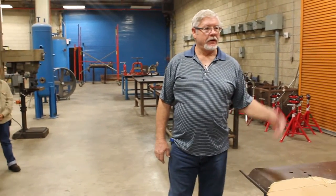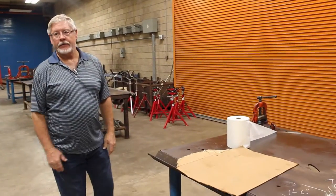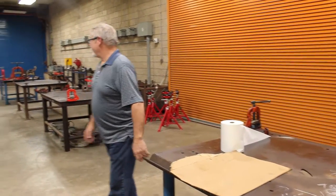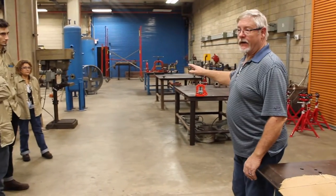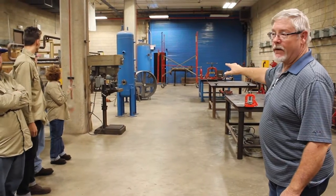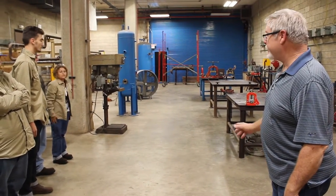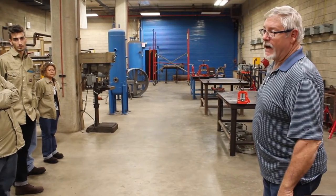Like I said, this is home. This is where we're teaching what to do. We got the cutting torches, we got thread machines, we got hand threaders, we've got flanges. We've got set up around here to where they actually have to build a pipe that goes through equipment. It's not just something that they do on paper all the time — it's actually physical, like they were out at the plant.